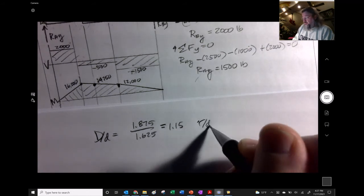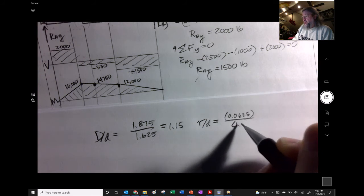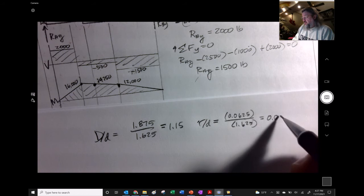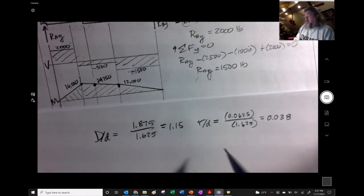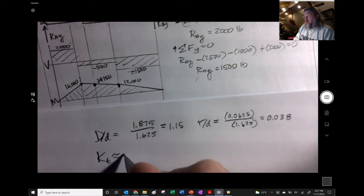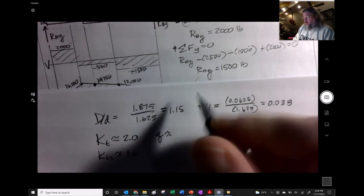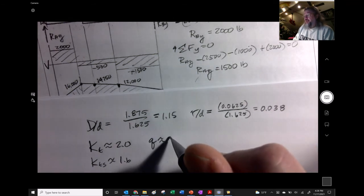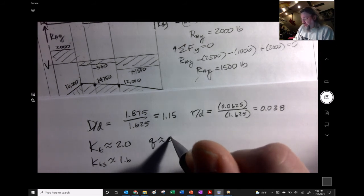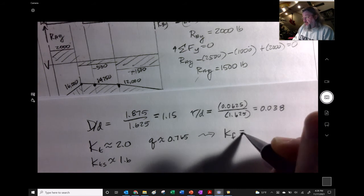And then our R over D is going to be 0.0625, that's 1/16, over 1.625, and we get 0.03. I said 8, but I think it's 375 personally, but I didn't put any more sig figs in there. And I said that my KT for bending was approximately 2.0, and my KT for shear of torsion was 1.6. My Q, based on the ultimate strength, which was 85, right, and the 0.0625, the 1/16th, I get 0.765, right? So if we apply those together, we end up with a KF of 1.77.